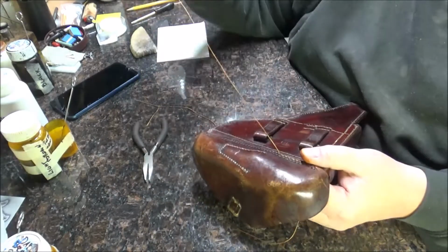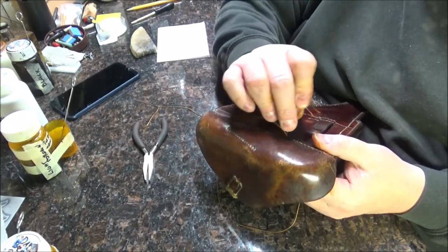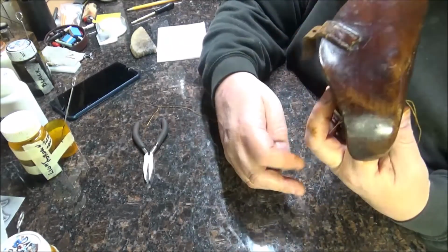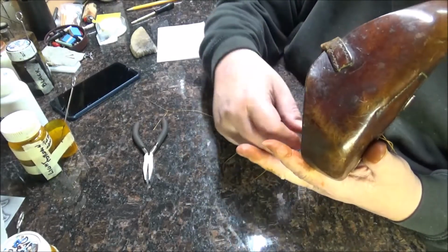And the linen thread, you can't pull this as tight as you would like the regular nylon threads that I use. It just doesn't take it.